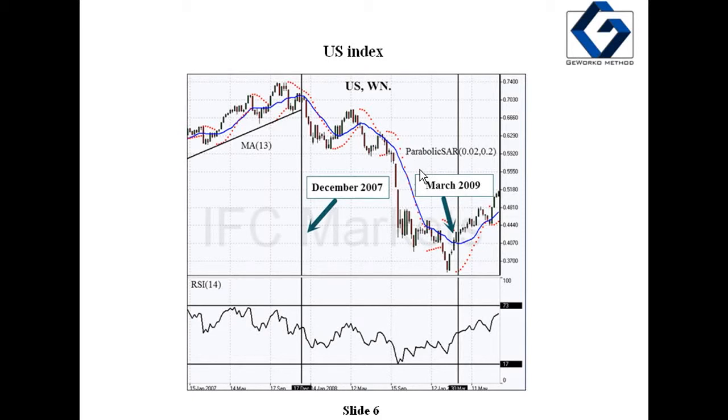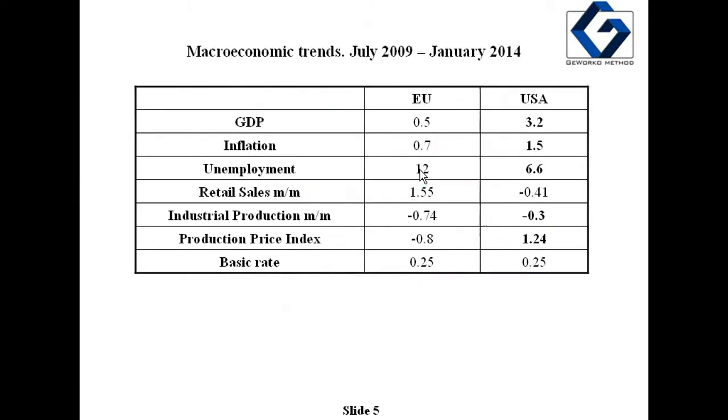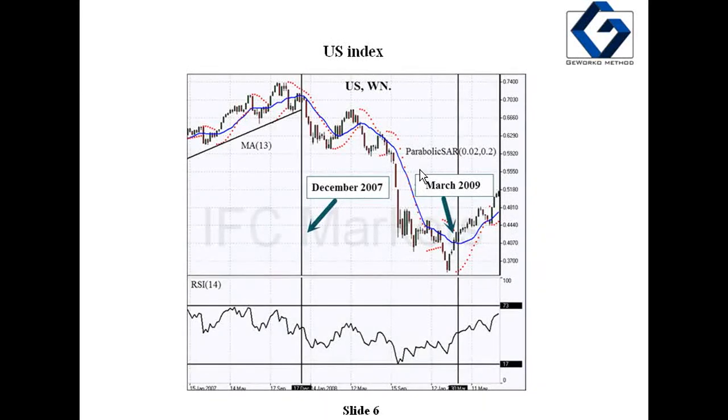Now we consider each of the indicators separately and compare them with the data on slide 4. If we separately consider the US indicator, we will see first signals of recession only in December 2007, almost half a year later than in the case of a relative indicator. Thus, the use of a macroeconomic index based on the GeWorko method could reduce the risks for holders of the US shares and maybe offer them some way to transfer part of the assets into the European funds, for example.